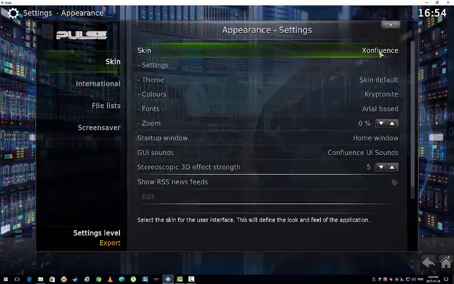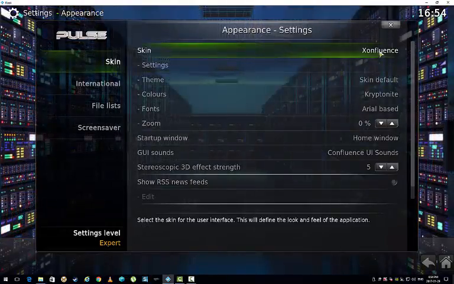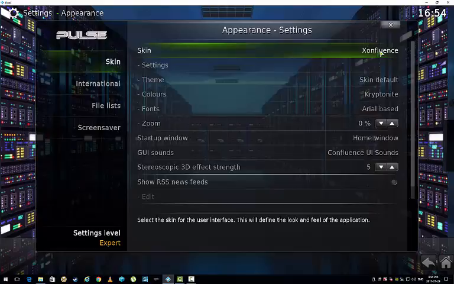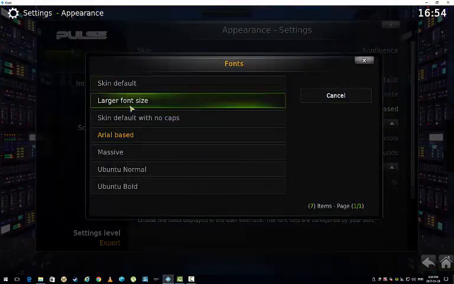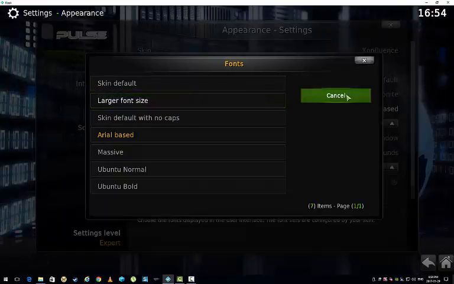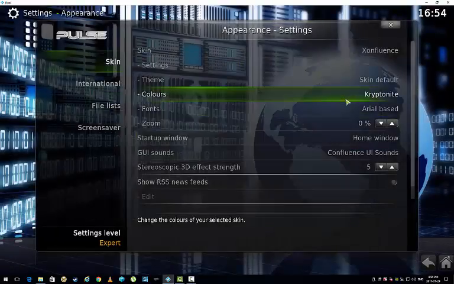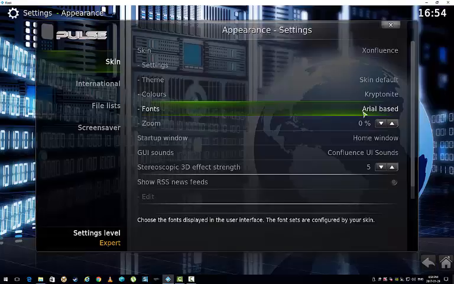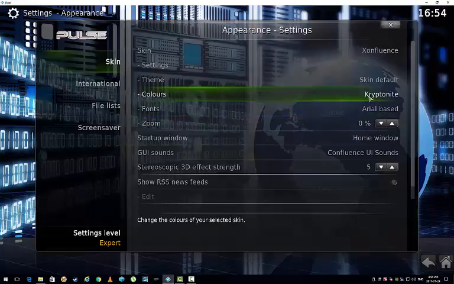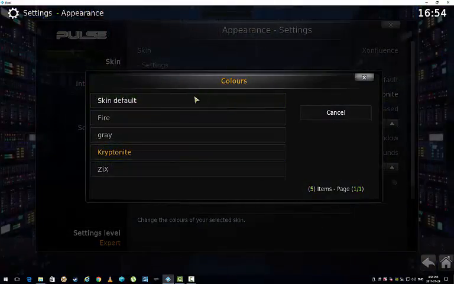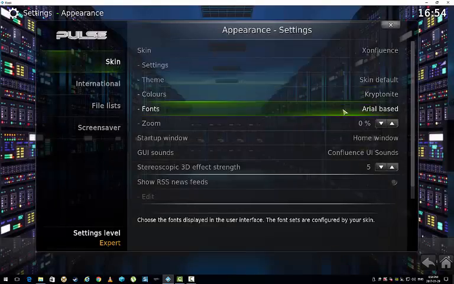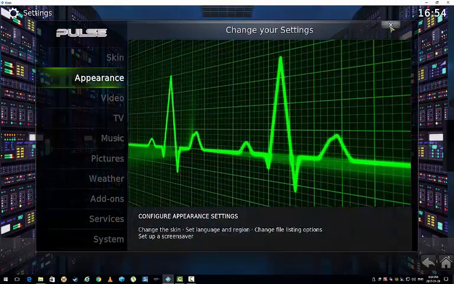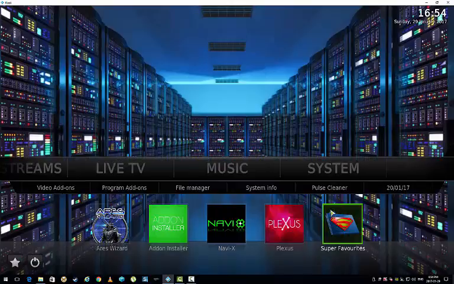And as you can see, Confluence is the skin that's now being used because it's fully customized. If you want to change your font size to a large font size, just click to do that. You can change the color of the font. If you want to change it from the skin default, you can have a fiery red. Whatever this is highlighting, it's highlighting green. You can change that to highlights in a totally different color. So here we are, we've just got it there.